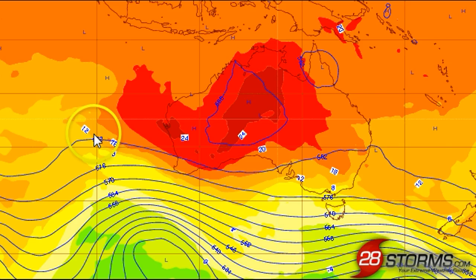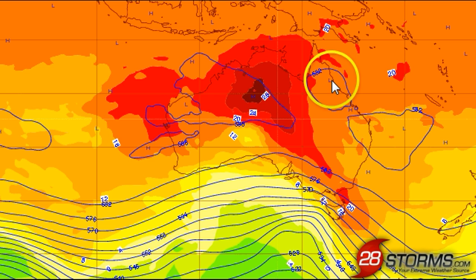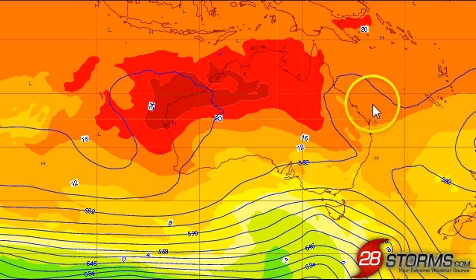As we go into 24 hours, the trough is continuing to deepen as it approaches Perth. Then as we go into 48 hours, the ridge is still holding steady out across the Northern Territory. But as we go into 72 hours, you start to see that weakness in the ridging over New South Wales and Victoria as the trough continues to amplify. Finally, by 96 hours, with the tropical low now moving more toward the south near Innisfail, it is really beginning to feel the impacts of the weakening ridge, and by day six, we still have the low being captured and then moving more so toward the east.